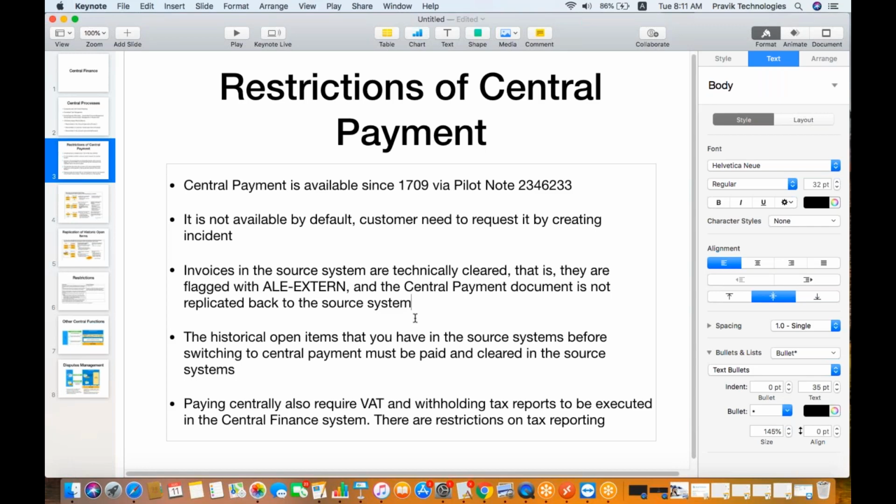And that is the reason it has to be case to case basis for a customer. So for one customer, he may find that, okay, there is no challenge at all. For the other customer, he will say many of my functionalities will be impacted if I go for the central payment option, based on which he has to take a decision.